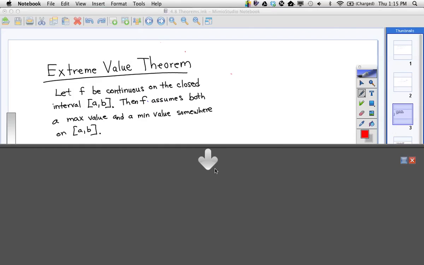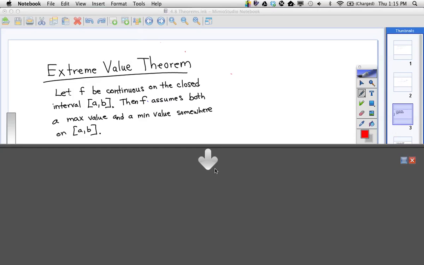Now, we also know, and this would also be another perfectly good question for the quiz next week, that if we have this situation, where would we look for those max and min values? The derivative is 0, at the endpoints, and where the derivative is undefined. There's 3 places we would look: where the derivative is 0, where the derivative is undefined, and endpoints. Now this theorem doesn't say anything about where to look. This just guarantees it'll be there.